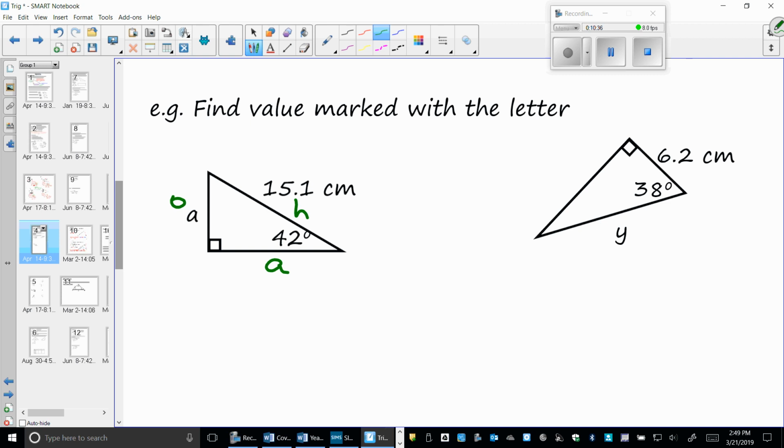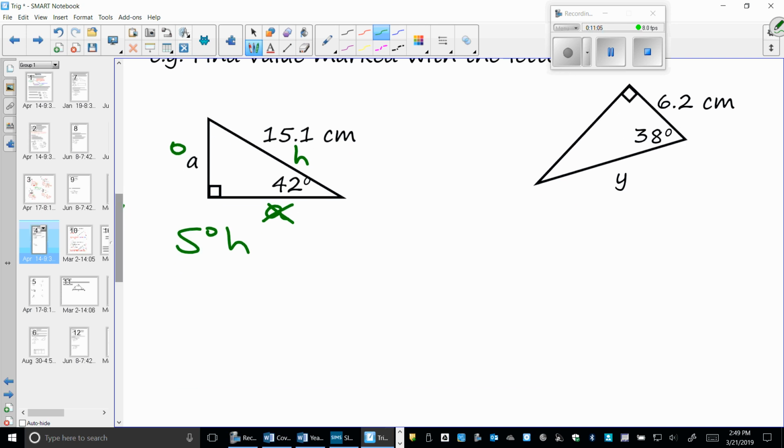Now, it's at this point lots of people go, well, I don't know which one to choose. It's SOH CAH TOA. So you decide which of your three sides has not got any label on it whatsoever. It's A. So that's the one that goes. So whilst you don't know the opposite length, you're trying to find it, so it's involved in your question. So we're using SOH again. And this is where the rearrangement tends to come in more useful, like the speed, distance, time thing. So the opposite is what we're trying to find. So opposite is sine multiplied by hypotenuse.